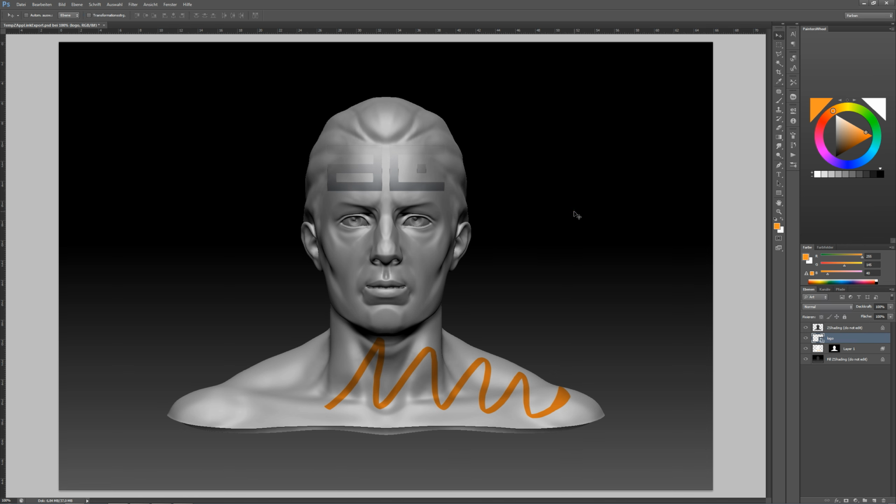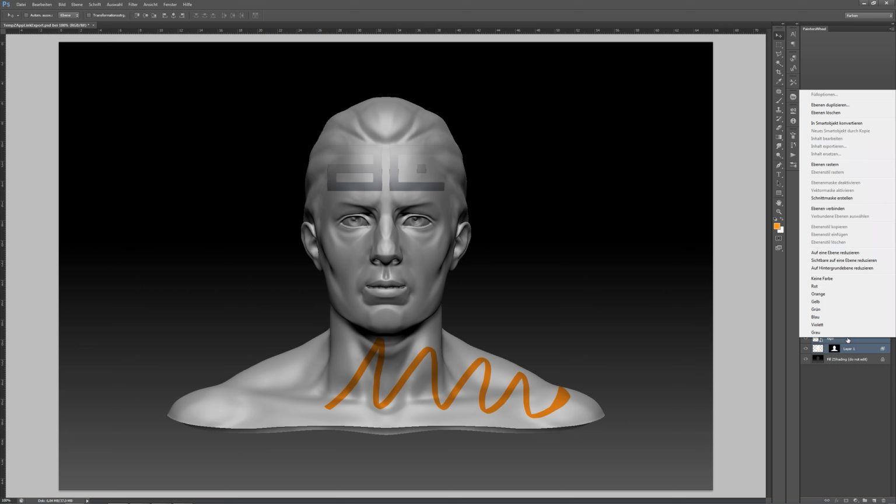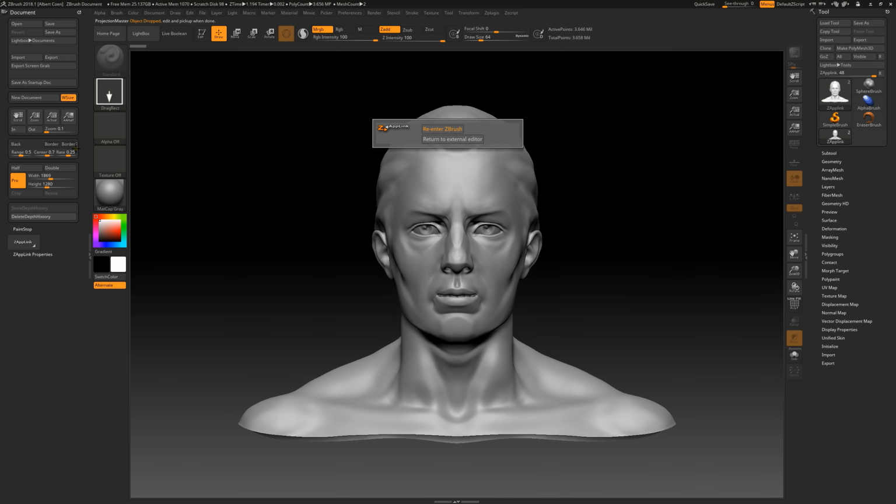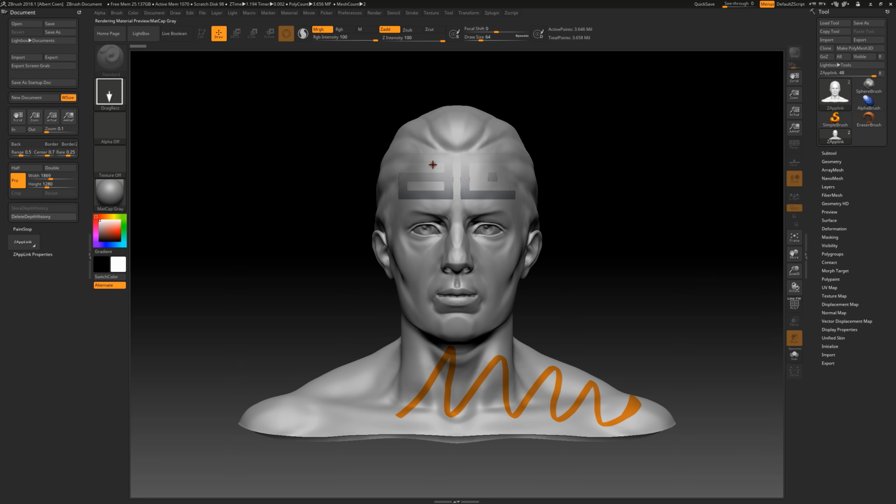And here's an important point to note. The color layer must have the exact same name, and the total number of layers must remain unchanged. For instance, if we have multiple layers, as illustrated here, we need to merge them into a single color layer. After that, rename it to its original name. Once we have successfully completed our projection work, we save the project file, and then return back to ZBrush. Here we click the Re-enter ZBrush button and confirm our choice by selecting Pick Up Now. We can certainly repeat this process as many times as we like.